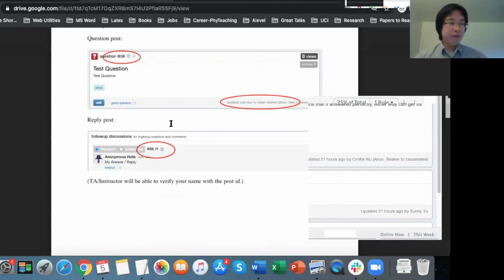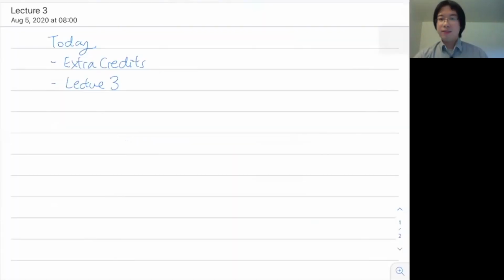So it's up to you if you want to do it along the course. I recommend just doing it once in one go at the end. Actually, there are pros and cons. If you want to do it along the way, then when you get up to 10, you know your pressure is off, and so I'll leave it up to you to decide whatever works. Any questions about this?